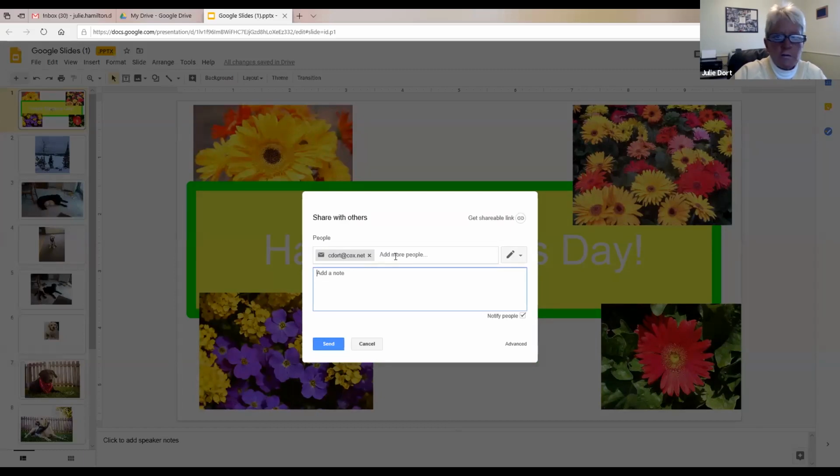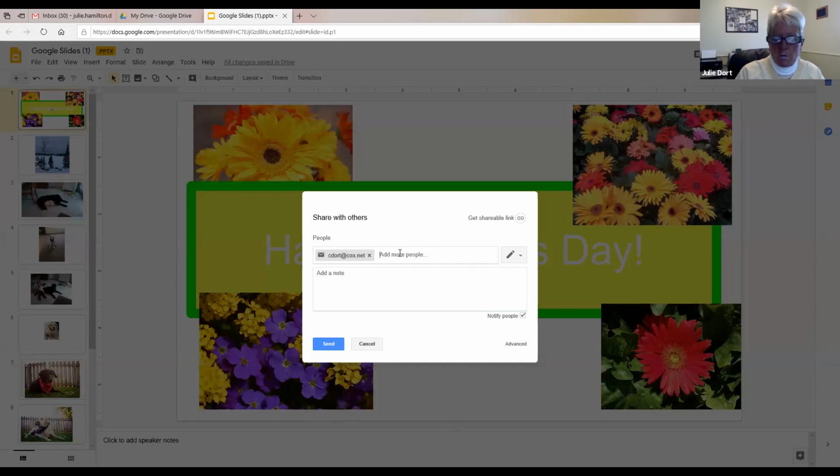Now you don't need to do this one person at a time. If you want to share this with multiple people, you notice what happens when I start to type something in. Right now, it gives me my sister-in-law's email address. So as you start to type, it's going to populate people that are in your address book or people that you have shared things with in the past.